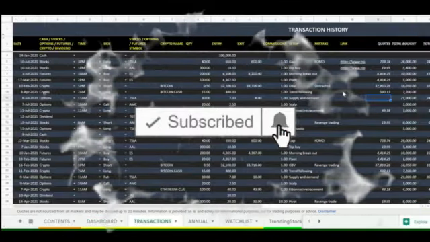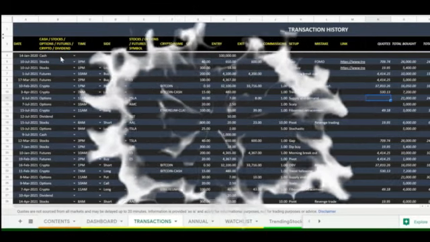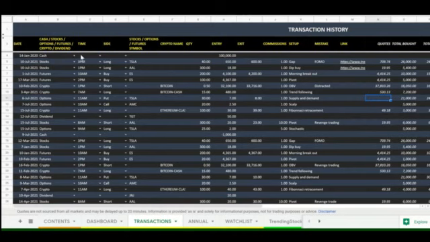Let's go over to the next tab, which is the sections. So this is the main thing that we need to change. So for example, I mentioned only the yellow are the ones that we need to change. So for this case, all this yellow right here from date up to link are the columns that we need to change. So date, you type in the date in this format. For this one, you type in or either use the pull down, you use cash, stocks, options, futures, crypto, or dividend.